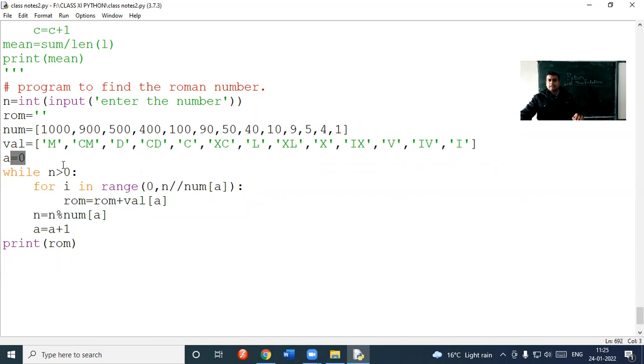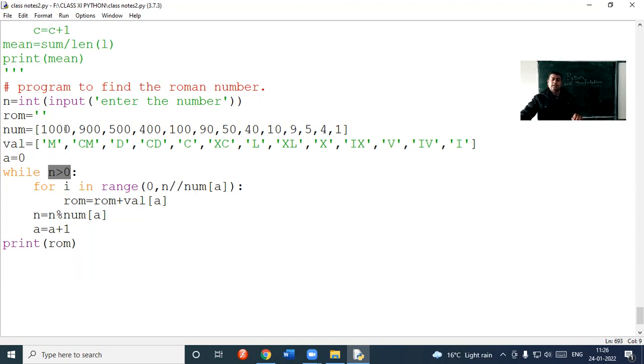Now a is the variable which will be incremented to check the position. While n is greater than 0, meaning the number which we have accepted, if it is more than 0, then our program should work. In the first case, for i in range 0 to n, num a, we start from 0 and check up to where the number is divisible by that particular positional value.